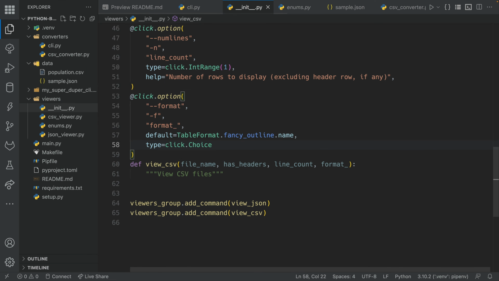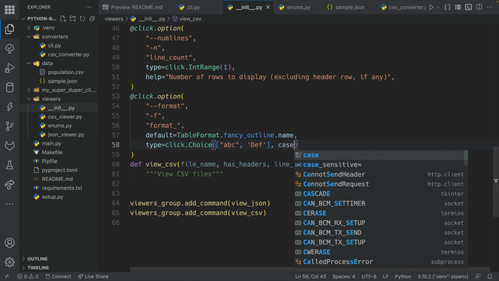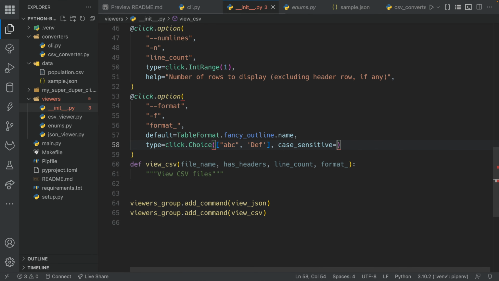It doesn't use an enum directly. What you do is you specify A, B, C, D, E, F, and you just say, okay, these are the possible choices, and you have to put them in a list, essentially like this. And then you also have the option of saying that it's not case sensitive. So you could say case sensitive equals false or equals true. In this case, I'm going to set it to true.